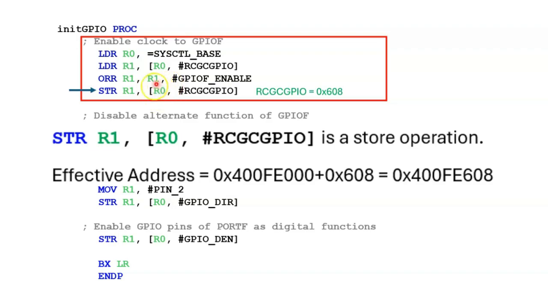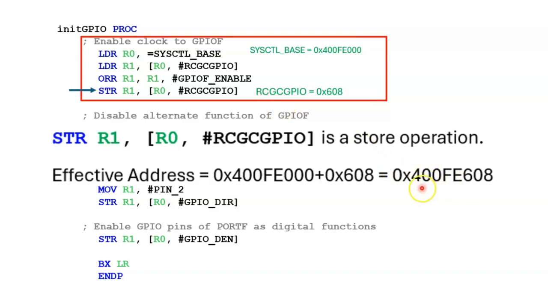The contents of R0 is actually this value, which has been loaded into R0 at this point. So this value plus the 608. Effectively, this is identical to the load instruction here.